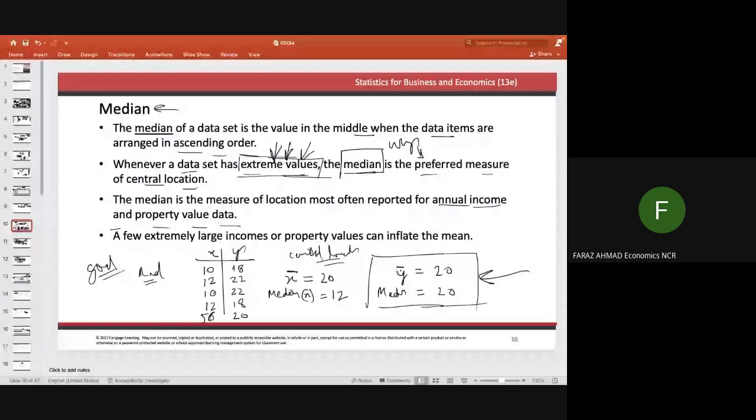But in this case, the mean is 20, while if you see the numbers here, there is one extreme value, 56, which is huge compared to the other four values, which are 10, 12, 10, 12, right? So if you take the mean of 20, it will not be a good representation of the x data, because most of the numbers are 10, 12, 10, 12, but because there is a big number, our mean is affected by it, and we reached something like 20, but actually our data is revolving around 10, 12. So median, which is 12, is a better representation of the data on x. So it's better to take the median when we have extreme values in the data, right?